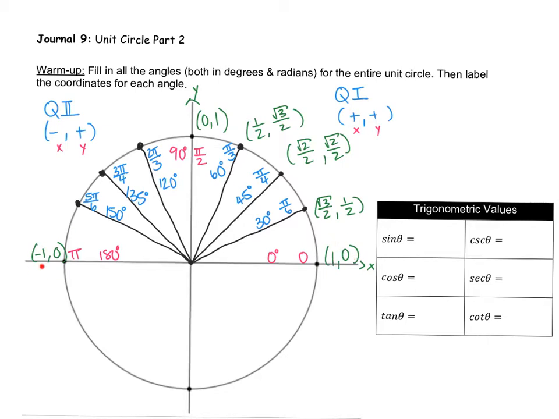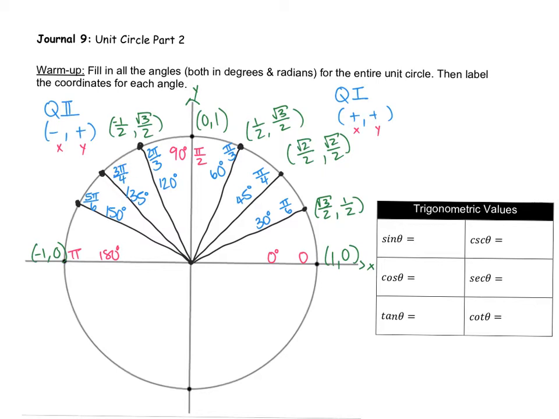But the 1 here is negative instead. So what I'm going to do is take the 60 degree, this coordinate, and paste it on this side. So this angle is identical to the 60 degrees. So I need to take the coordinates, which is 1/2 over the square root of 3 over 2. The only difference is I'm going to need a -1/2 because this x value is negative because it's in the second quadrant. And so this angle, the 45, is square root 2 over 2.